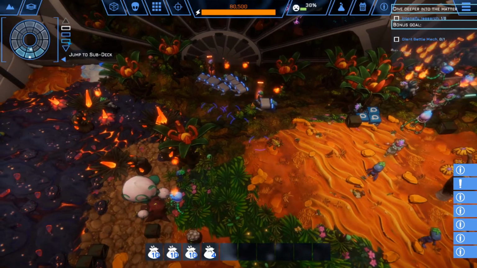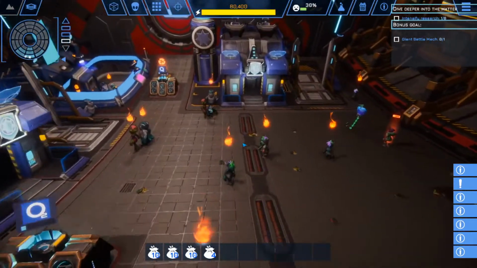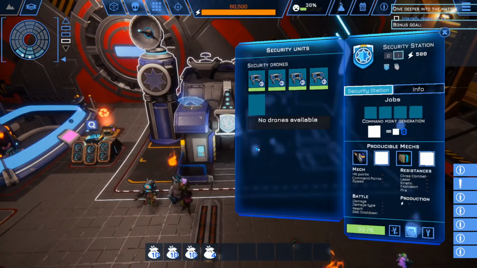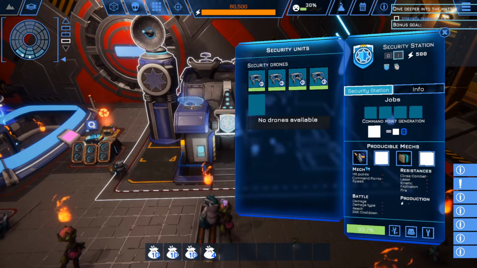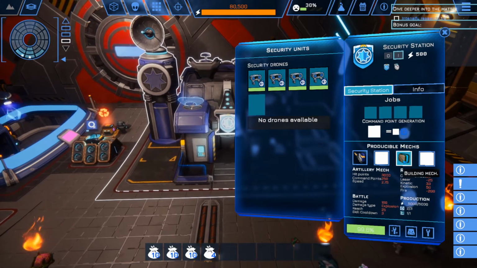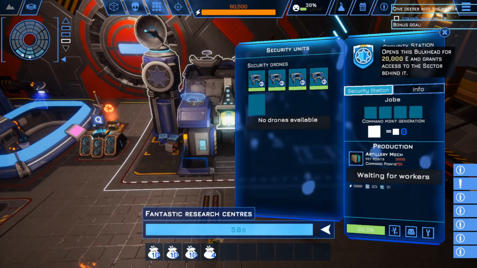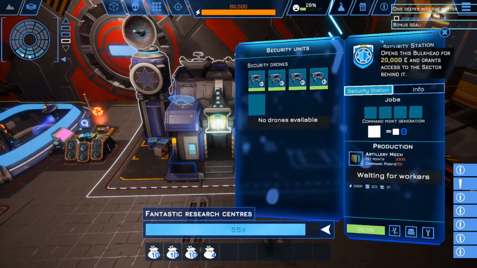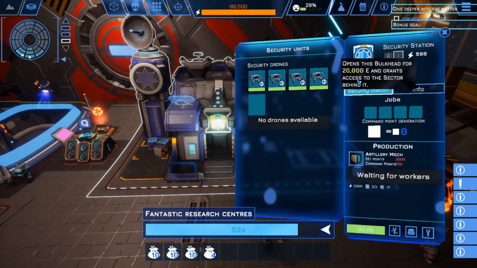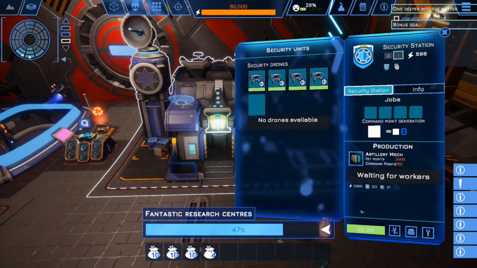So let's move back down again and let's think about constructing a mech. So this is also done in the security station. I can produce 4 different mechs. For now, I will build an artillery mech. Now, our mechs work in a way that each mech has strengths and weaknesses against other combat units. For example, the artillery mech that I'm building right now is very strong against sniper mechs, but it's weak against shotgun mechs because the shotgun mechs rush towards the artillery mech, and then it can't fire its rockets anymore because it doesn't want to hurt itself.